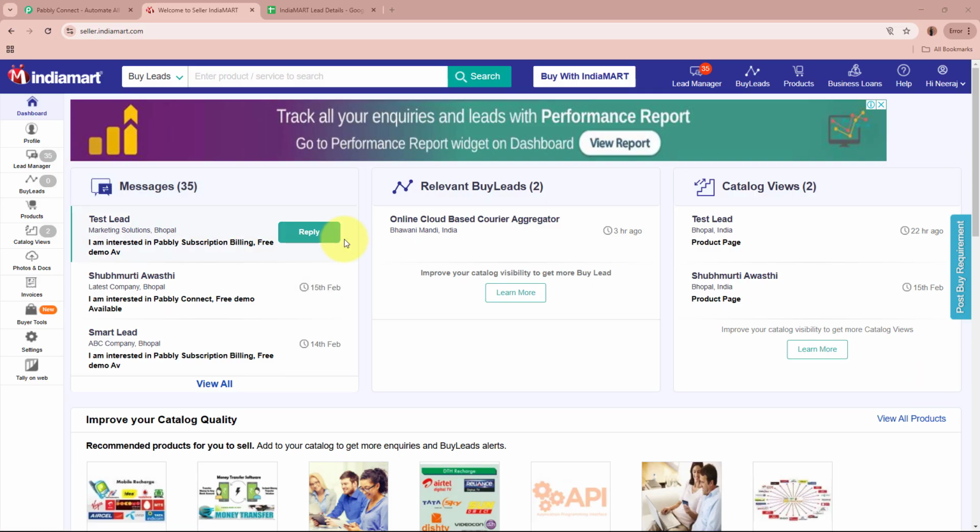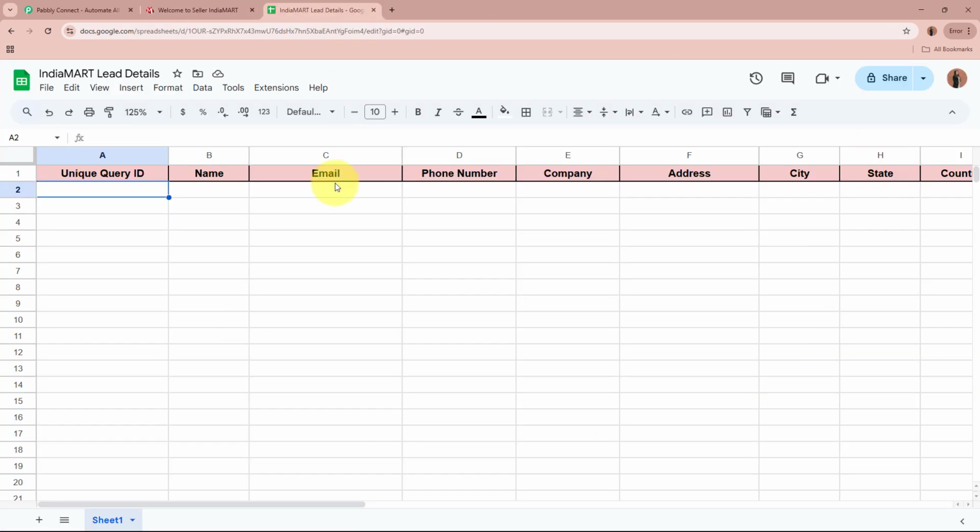In this video, we're going to learn how to add IndiaMART leads inquiries to Google Sheets for UI UX design services. So as an owner of a UI UX design service business, I use IndiaMART to connect with my potential clients who are looking for design solutions. And I use Google Sheets to organize and manage these leads efficiently.